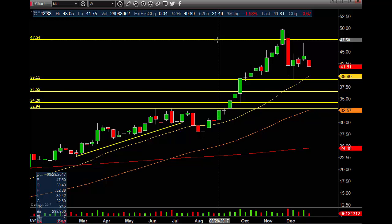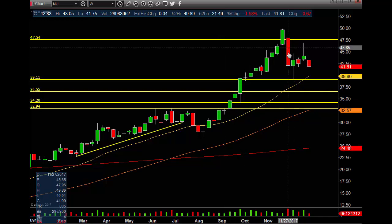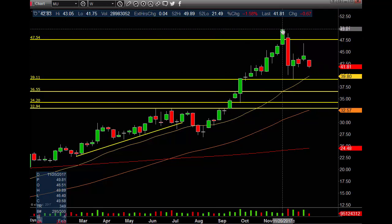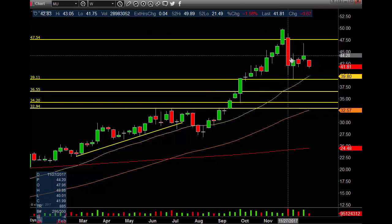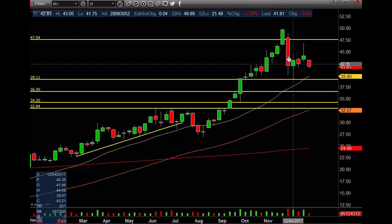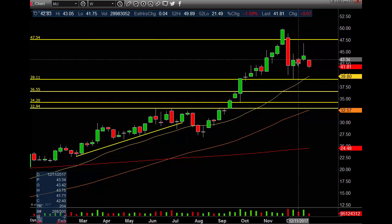The only thing with those, you go in with shares. Puts are tough because sometimes these plays take a little while to play out. I mean, look at this one. This is weeks. So you made a high at almost $50, but it took 1, 2, 3, 4, 5 weeks to get back down to 41.82, which is a $10 move. And even on, I mean, this one came in real nice. Look at that, and then bounced up, chopping around. This is setting up for lower prices, guys, in my opinion. So, all right, that's MU.